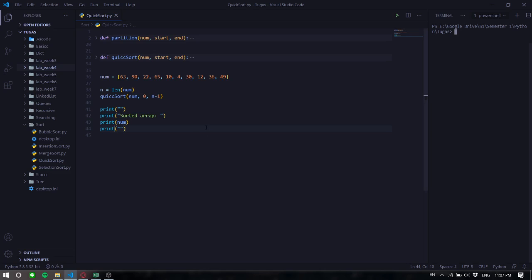Here is the Quicksort implementation in Python.